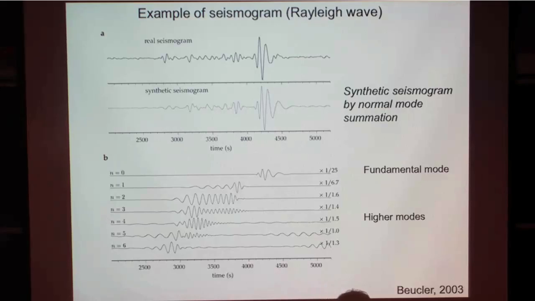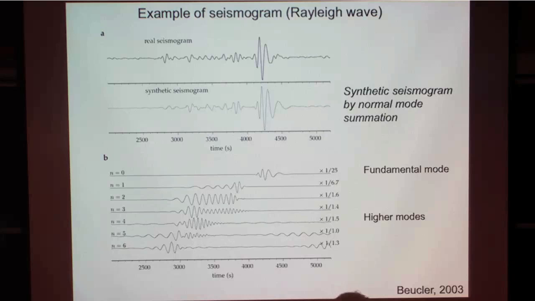Okay, let me show an example of a seismogram and synthetic seismograms, because of course when we want to use surface waves, we need to make synthetic seismograms. And by the way, a very popular way to do it is to use a normal mode summation, by using eigenfrequencies and eigenfunctions derived from normal mode theory.